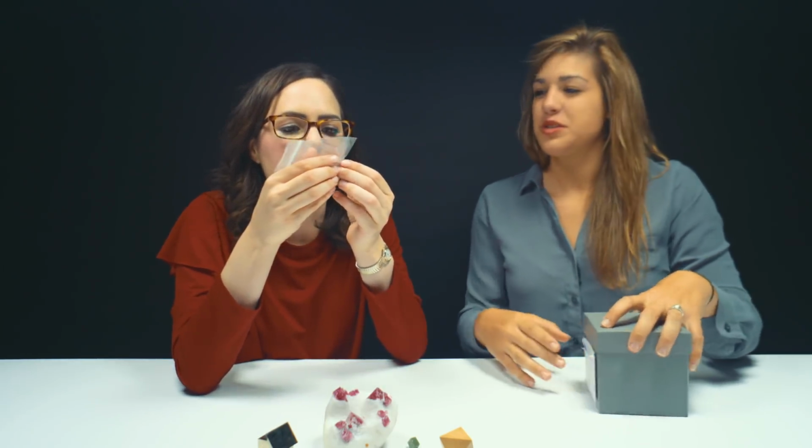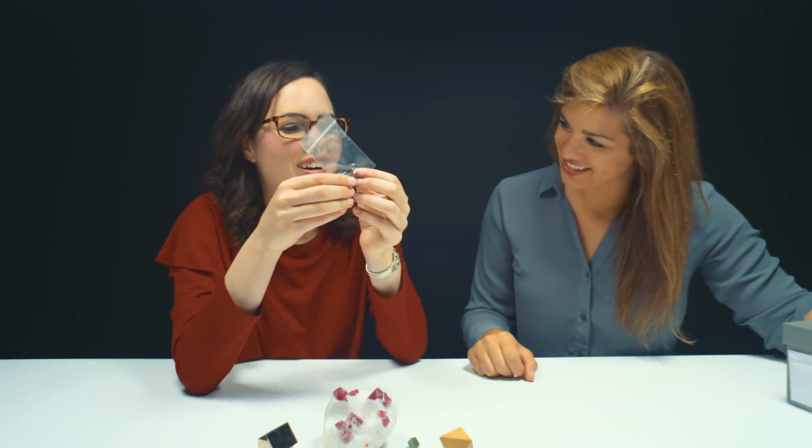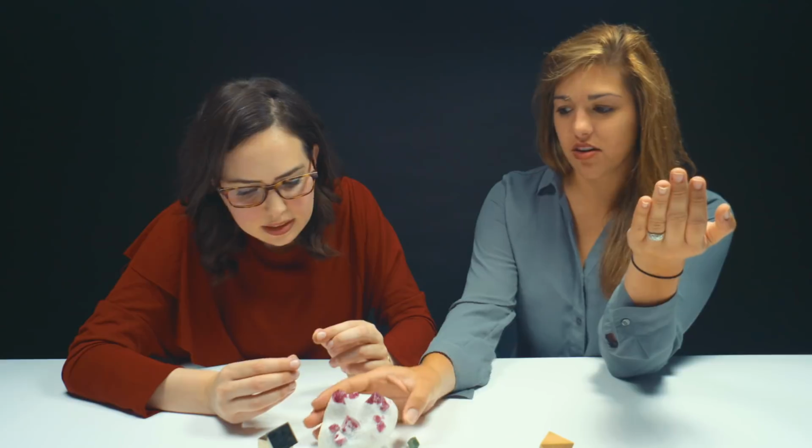What is that? Garnet? Diamond? Garnet and diamond. Yes. For real? Yeah. Do I have to keep saying yes? I didn't know that we had brown diamonds at JTV. Oh yeah, I've got a big set of them. Oh my gosh, is this the first loose diamond on the show?